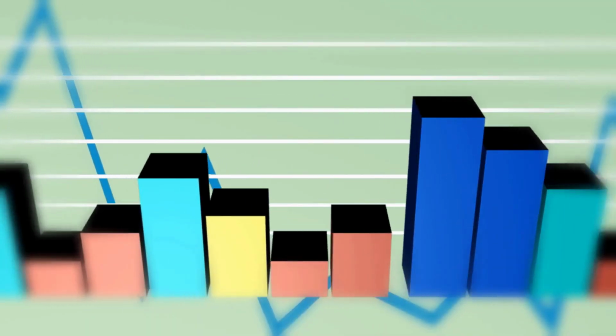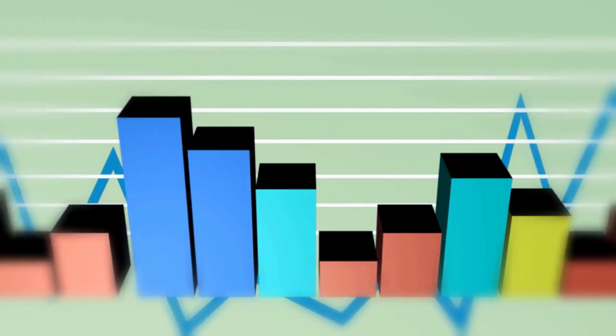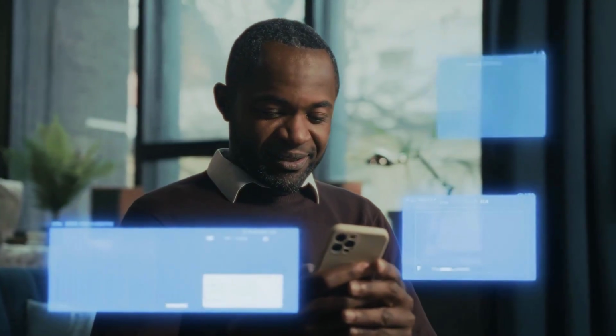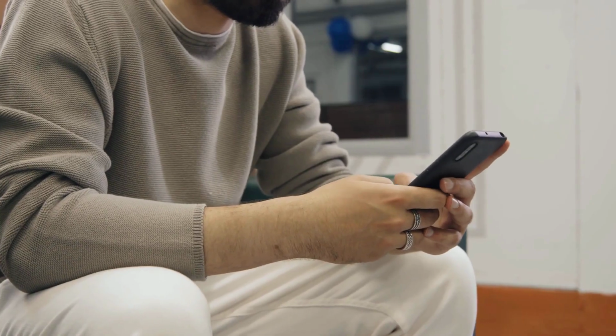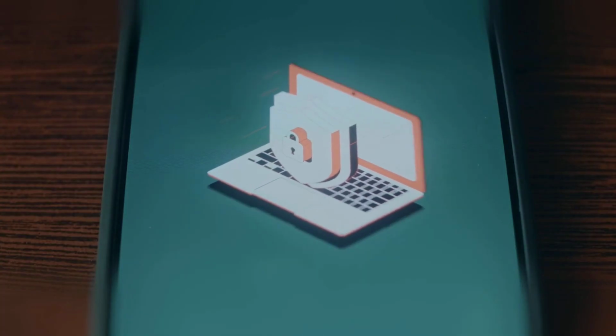Think about it. Social media algorithms change. Ad costs fluctuate, but your email list? That's your direct line to your most engaged customers. It's permission-based, personal, and powerful. And in this series, we're going to show you exactly how to harness that power, step by step, using one of the most trusted platforms out there.